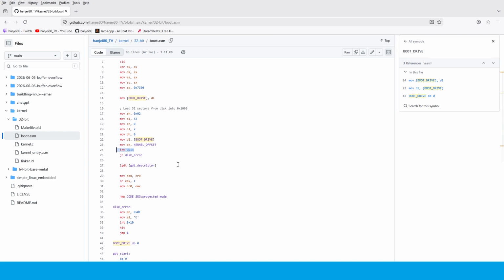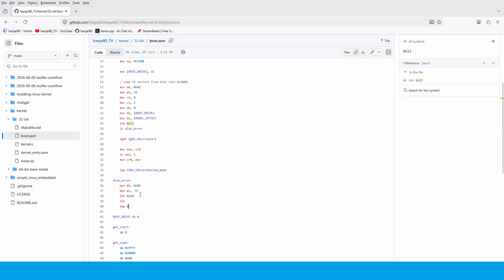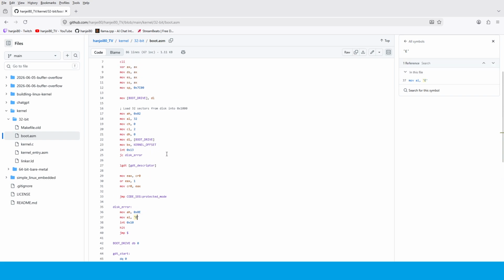So when you boot up, you use BIOS functions to help you. BIOS in a computer is very important because it provides functionality that the rest of the operating system needs, such as low-level reading from a hard disk. So this is what it does. It's jump compare. If there's a disk error, it goes to disk error. Print. Interrupt 10 is a video code, so it prints out the letter E for error, I guess.